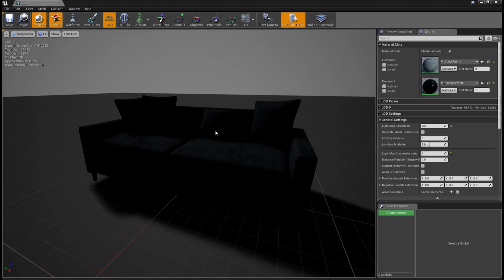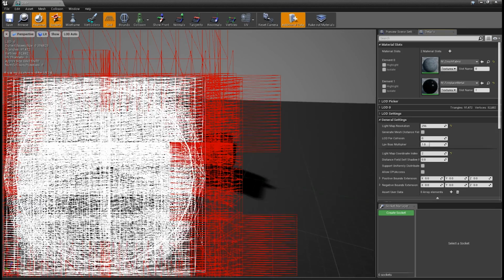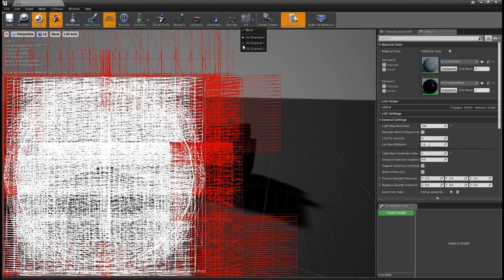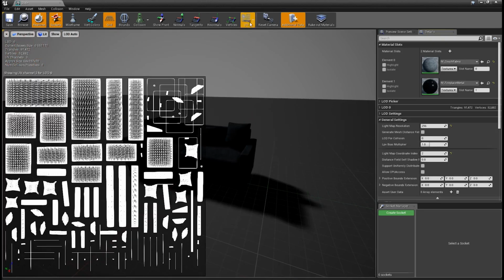So over here in Unreal Studio, we've got the static mesh editor open. We'll go ahead and show the UV channels for channel 0. This is the projection mapping for the diffuse texture. And then we have channel 2 down here. This is our light map UV channel. Bear in mind the channels in Unreal are 0 based, so this channel 0 corresponds to channel 1 in 3ds Max. Channel 2 is our light map channel, and then over here on the right under details, under general settings, you'll find light map coordinate index, and this is where you can specify which UV coordinates you want to use, which channel. And so obviously we have it set for channel 2 to match up with our light map UVs.